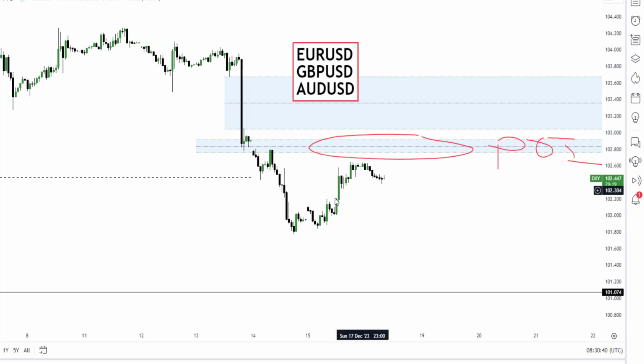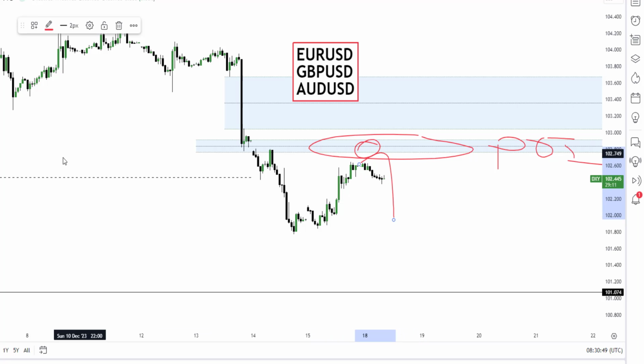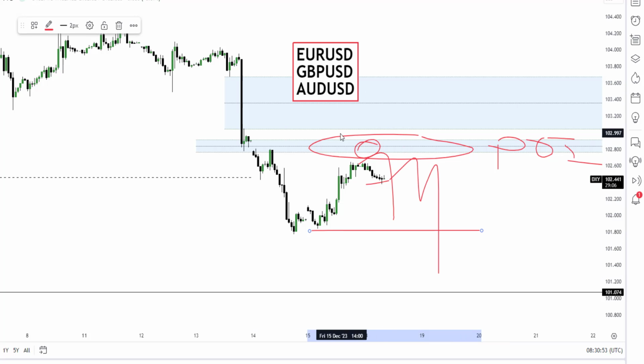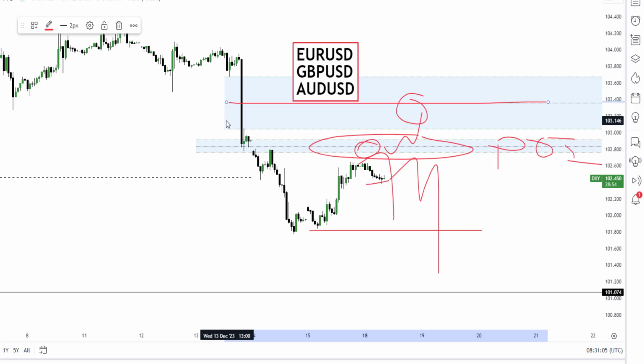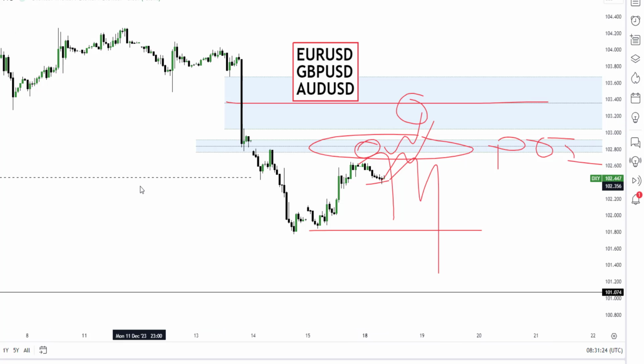So what we are seeing right here is for us to wait for price to do one of these. If it reaches this point and then we see a shift in market structure either in the 1-hour time frame or the 15-minute time frame to the downside, it means we are going further down from there. But if price keeps on going, that means it is targeting this particular fair value gap that is above here. You have a massive liquidity void, and half of this fair value gap is called your consequent encroachment. So you want to see what price does. Normally on Mondays, if you don't have your bias correctly defined, you just wait and see what price does to give you the directional bias for you to be able to take trade.